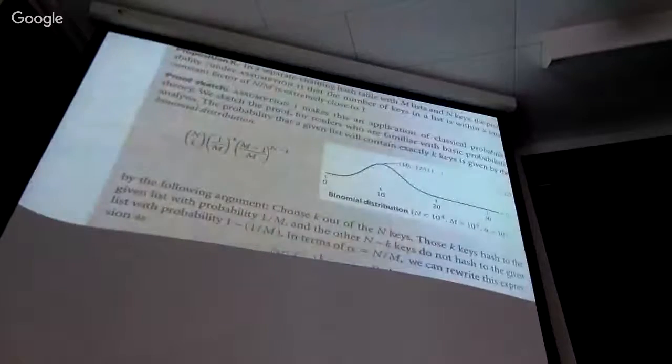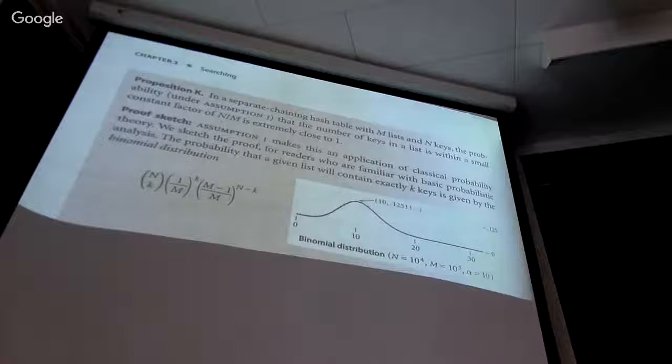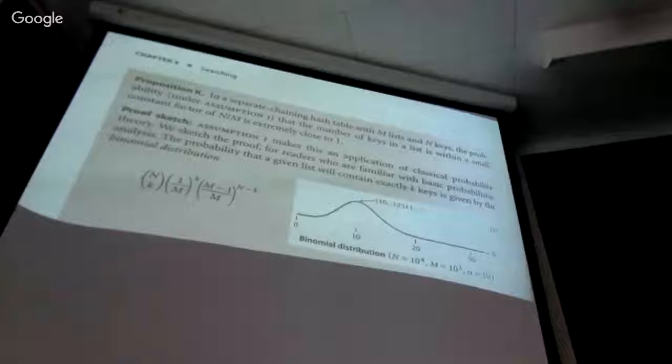But then we get to proposition K, which is beautiful, and you have to know it for the test. Remember that we're going to write the test not next week, even though we're finishing this chapter, because we're doing the whole test. So we're going to write on chapters 3 and 4 at the end of March.